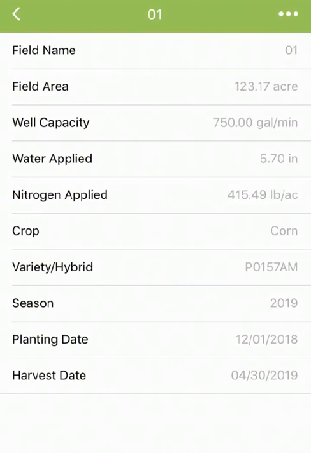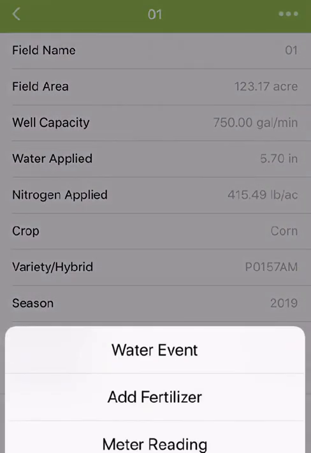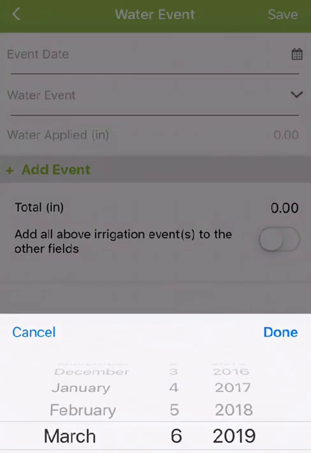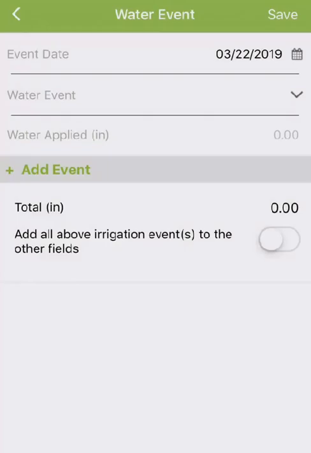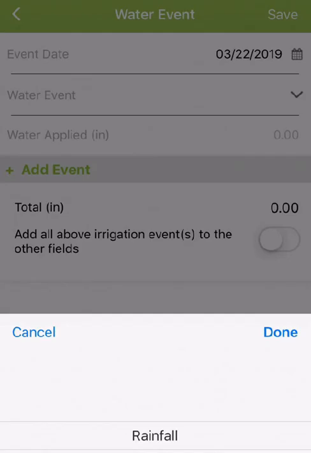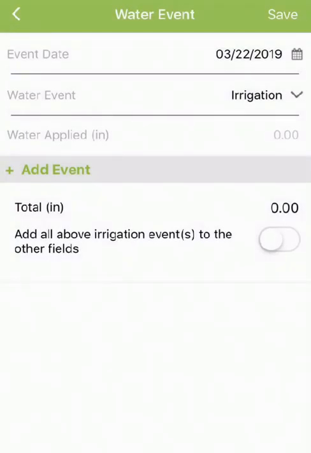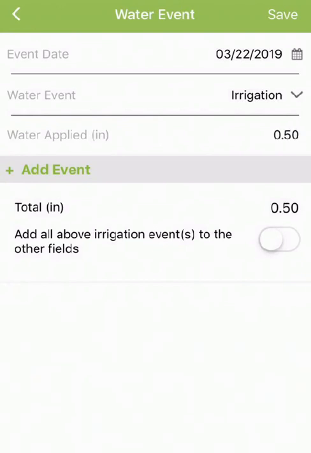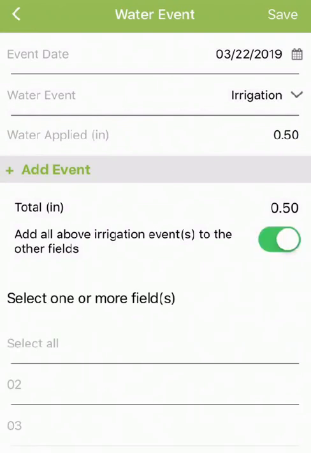So now let's go back up, and we're going to select to add another water event, and we are going to enter in an irrigation event. So on March 22nd, we had an irrigation event. So we go select irrigation, and we ran on a ½ inch of water on multiple pivots.